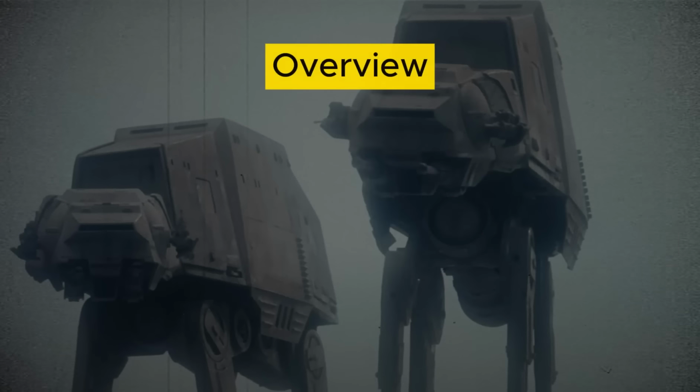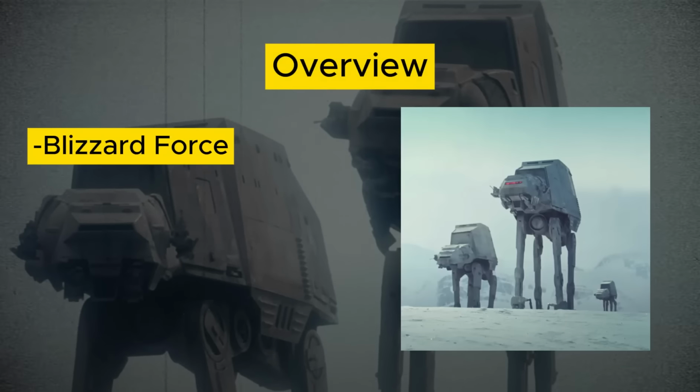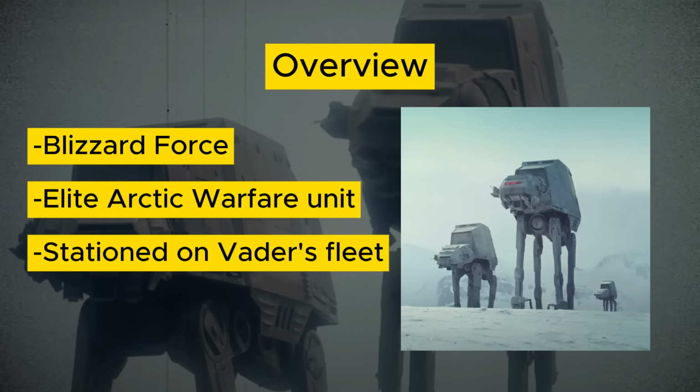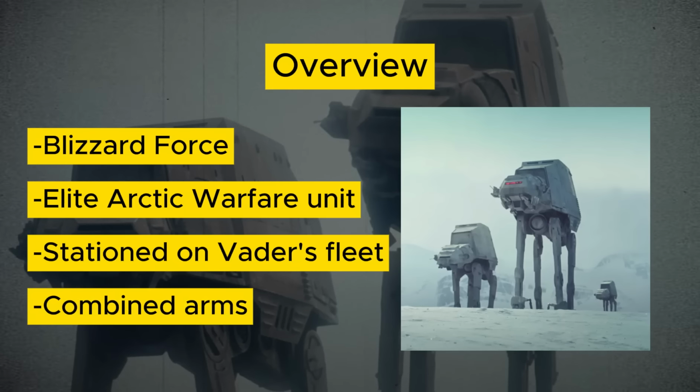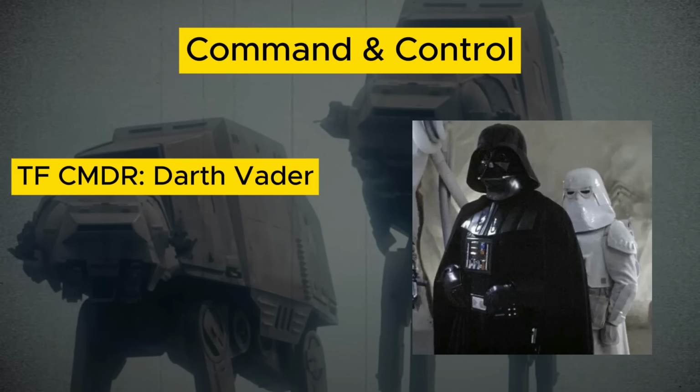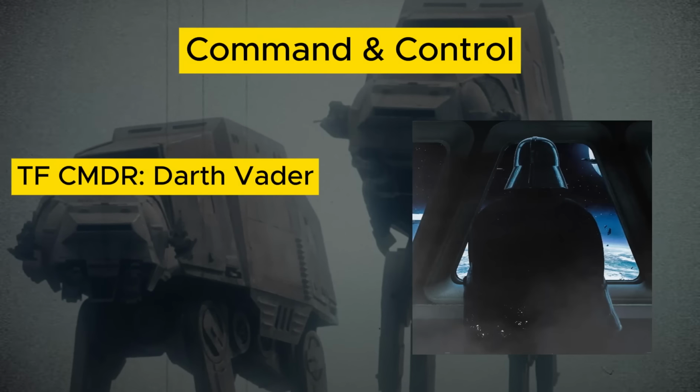Part 1. Enemy Force Analysis. Spearheading the assault on Echo Base is Blizzard Force, an elite armoured unit within the 501st Imperial Legion. Embarked on the Imperial Navy's Death Squadron, Blizzard Force combines infantry with mechanised walkers to create a formidable Arctic warfare unit. The Supreme Commander is Darth Vader, a ruthless general and tactician who places primacy of effort on the mission outcome regardless of the cost to friendly casualties. He is overall tactical commander of the combined space and ground task force.